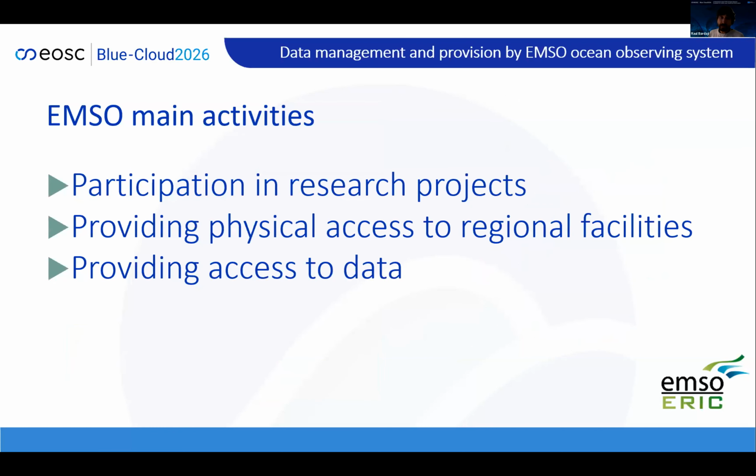The typical activities that we do in EMSO are participation in research projects, and providing physical access for researchers or technicians to the research infrastructures to check their sensors. So you can use these research infrastructures as test sites for new sensors or new systems. We also provide data access to all the data involved across the EMSO ERIC and all the sites that we have.